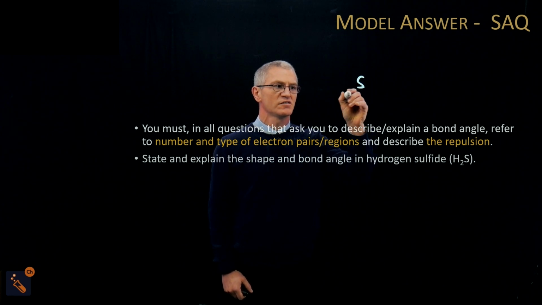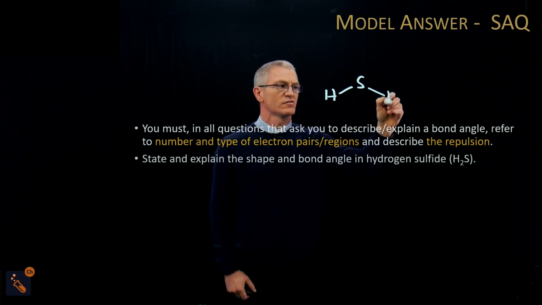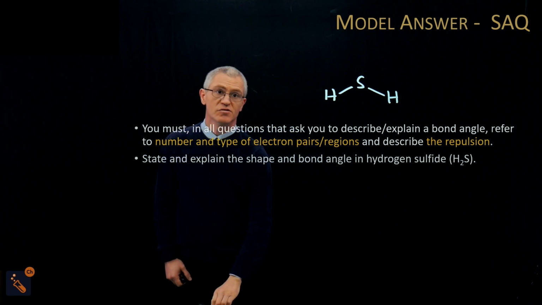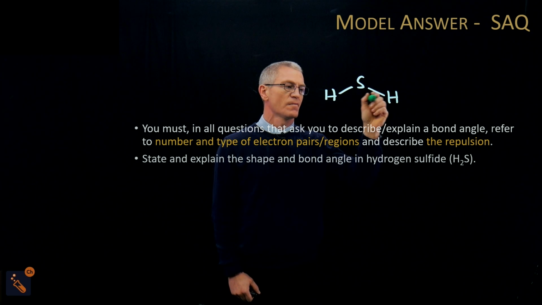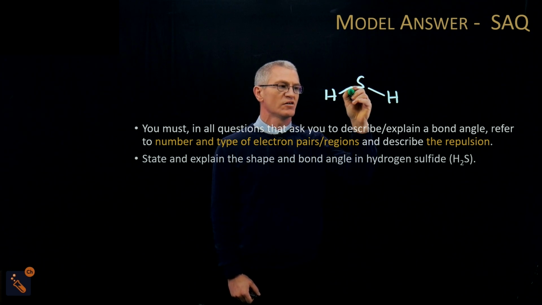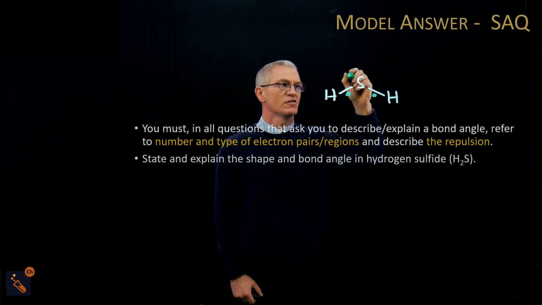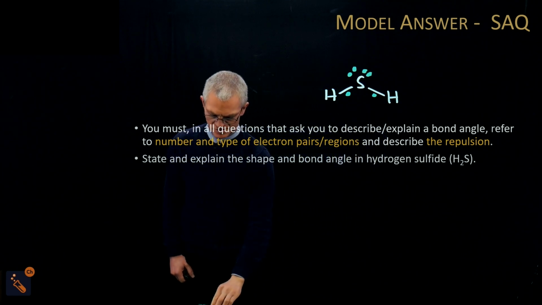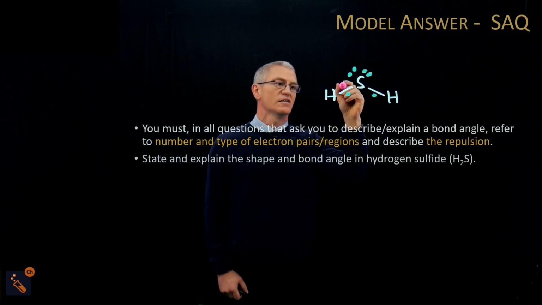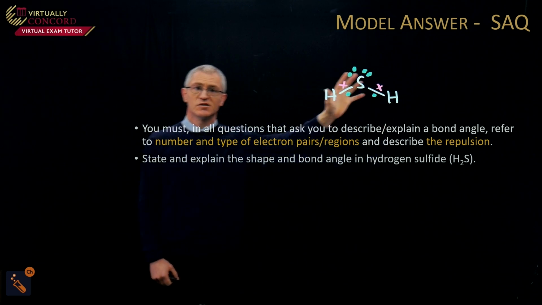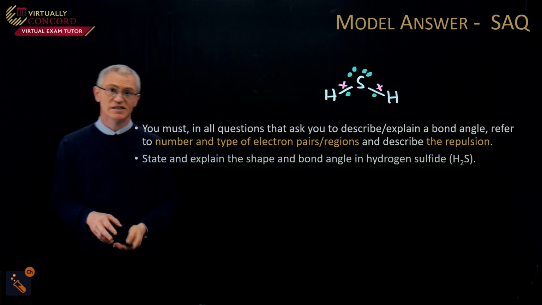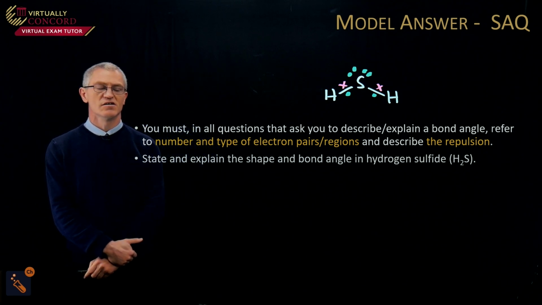So we have S. Let's draw our electrons out. We have 6 in our sulfur, and we have 1 each from the hydrogen. Let's draw our sulfur first: there's our 6 electrons in our sulfur, and then let's draw our hydrogen electrons on there. That's the first thing I would do if I was in the exam. Let's see what the actual answer is now going to be.